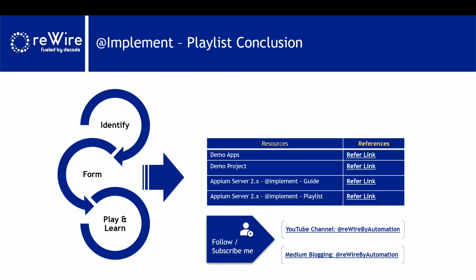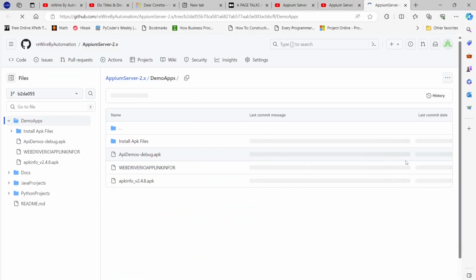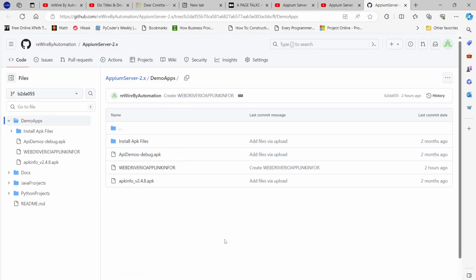On the right side, you can see the demo apps. In this program I have used two apps. One is the Appium API demo app. The second one is the WebDriver app for the mobile gestures. If you click on this, it will navigate to the Appium 2.x repo, which is globally accessible.